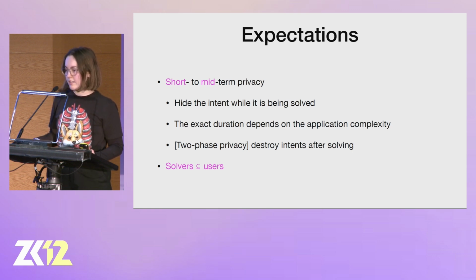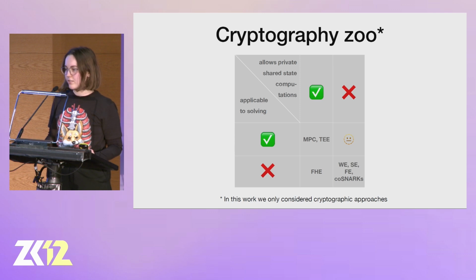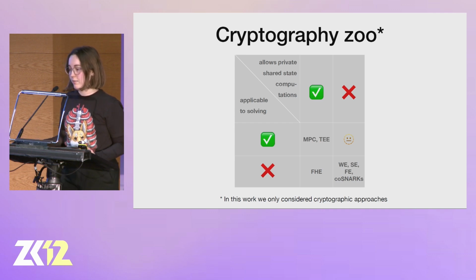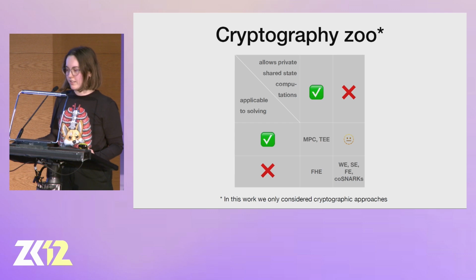Keeping all of that in mind, we consider different cryptographic approaches, and here I want to mention that we consider them from the perspective of how they solve the problem of adding privacy to intent solving. We want to solve the full problem. Primitives that don't really work can work partially, maybe in different contexts, but here we really consider solutions that are either fully helpful or not. So the results are that MPC and TEE both work to some extent.